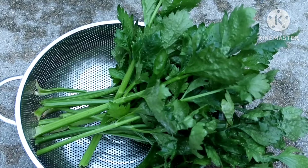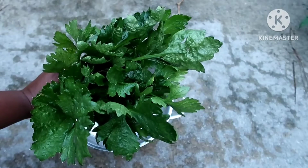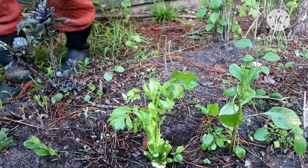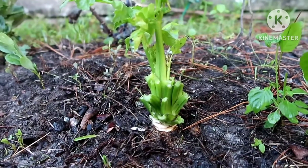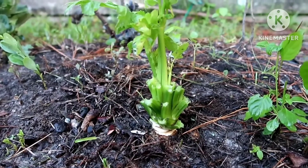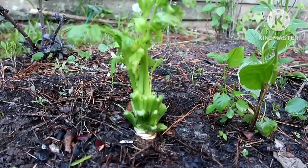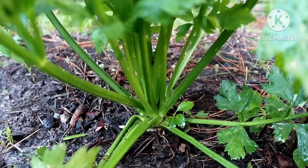Another tip is that if you try to grow just one celery stick, it's not going to grow. But if you do it the way we did at the beginning of the video, that's the best way to grow it. So remember, we did not harvest everything because we left it like this so that it can grow back. Now I'm going to leave it here for about 3 weeks to 4 weeks. And also at this point, I'm just going to water it every day because it needs some more watering.